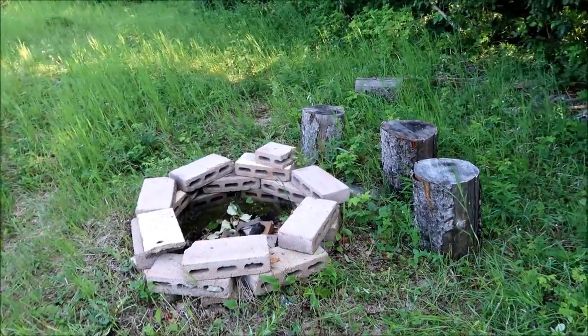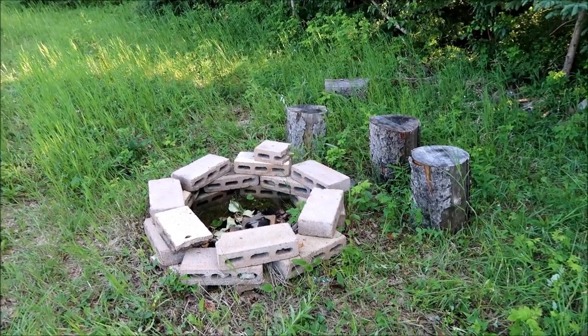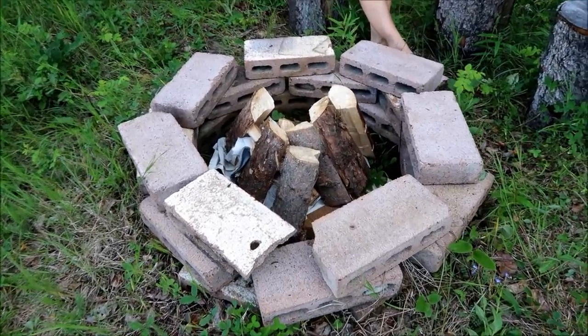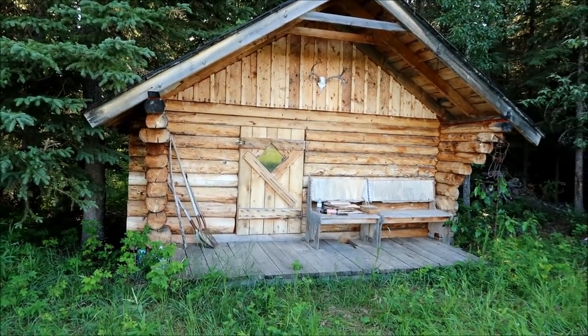Okay Kulika, get the wood, let's get this fire going. There's a few more bugs out here too. We also did a video here where I went and hid and then Cassie had to track me — I didn't tell Kulika where I was going, so she really didn't have an idea. But Cassie had to find me; she was running all over the place. It took her a while but she did find me. So she's got the fire pit all ready. Next we're going to light it, then you're going to see a roaring fire — it won't take long, it's nice dry wood. That's a nice cabin in the woods.